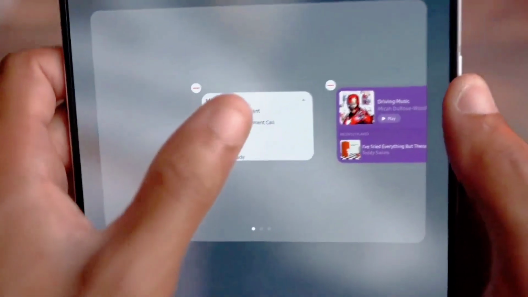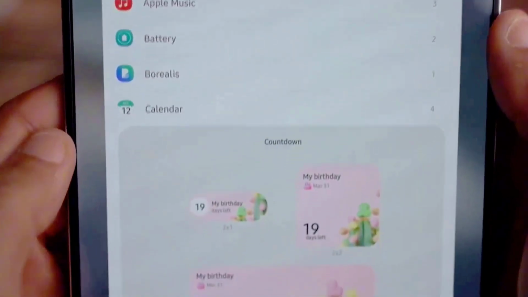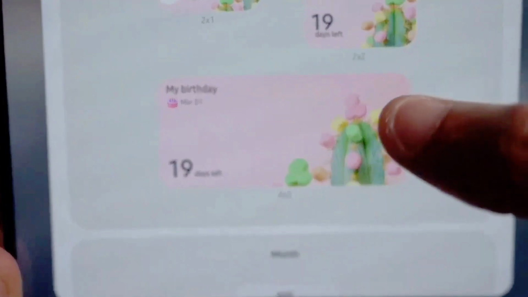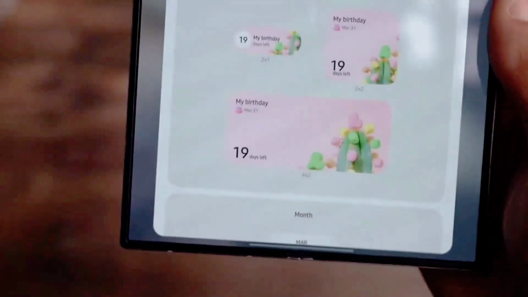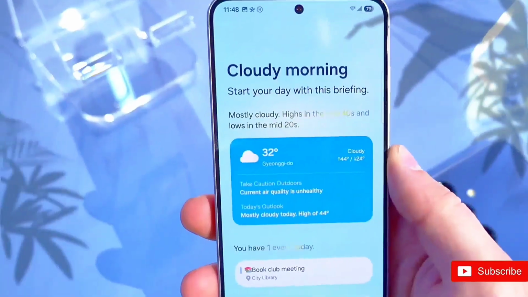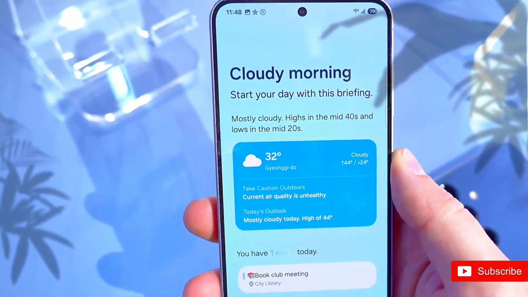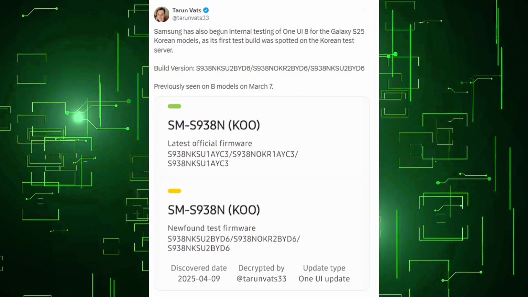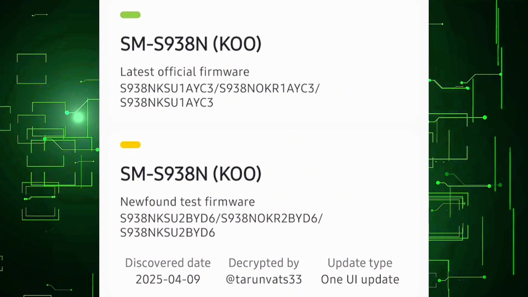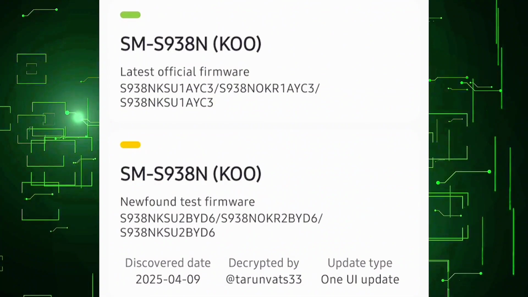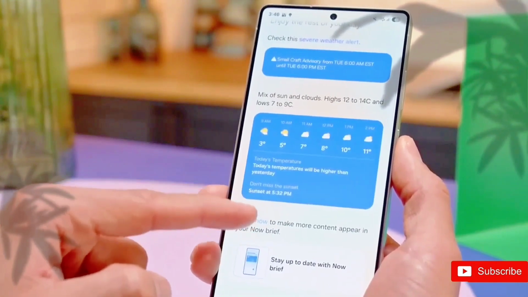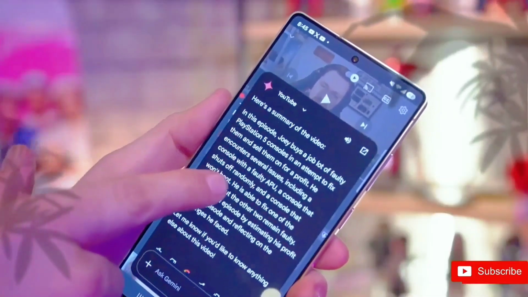There are also rumors that Samsung may launch the Galaxy Z Fold 7 and Z Flip 7 with One UI 8 pre-installed to address prior customer frustration. Normally, these devices would ship with One UI 7, but Samsung appears to be expediting development. April 10th marked the US launch of the One UI 7 stable update, with international rollouts starting April 7th following a lengthy wait. One UI 8 might incorporate advanced AI video summarization similar to Gemini's video tools.